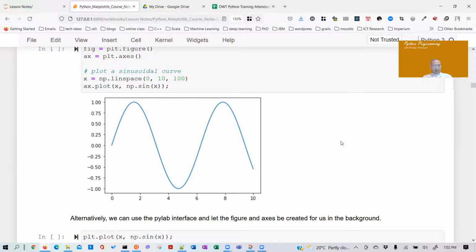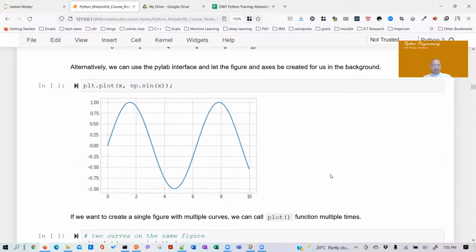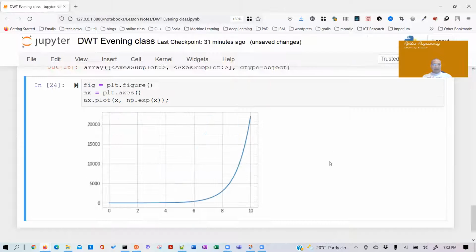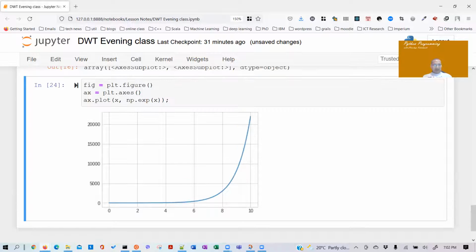Okay, so alternatively, we can use the PyLab interface and let the figure and axis be created first in the background. यसमा चाहिँ अब सिम्पली अब तपाईको यो सबै गरेर हाल्नु पर्दैन. हामीले यो पहिला पनि गरिसकेका छौँ. पहिला हामी कसरी गरेका थियौँ याद छ हैन? So we didn't use fig or ax, but still it worked, right?